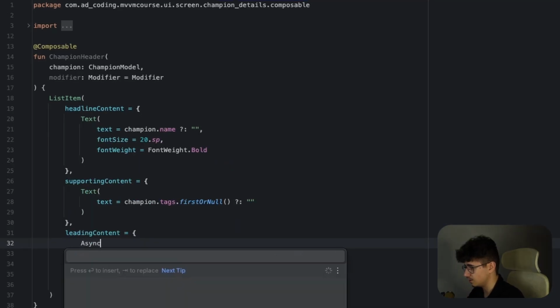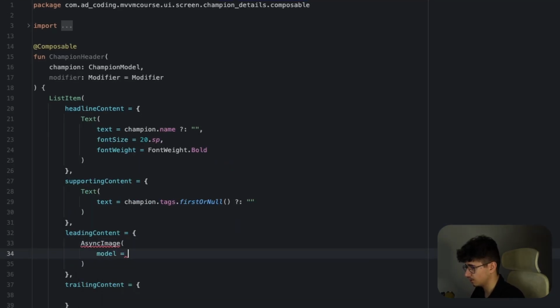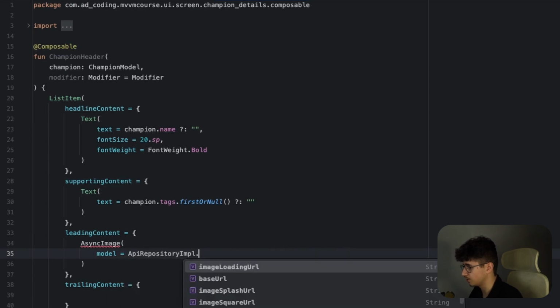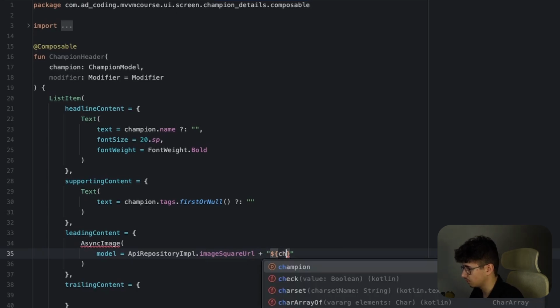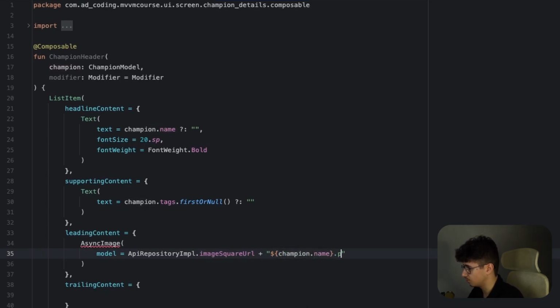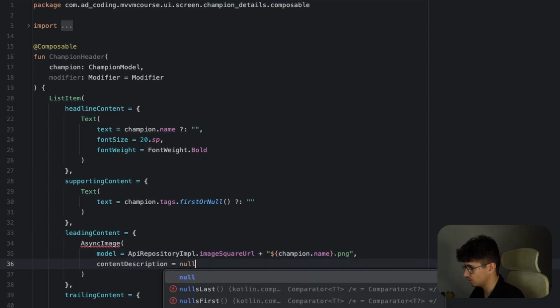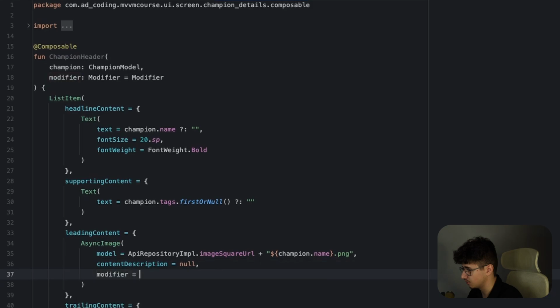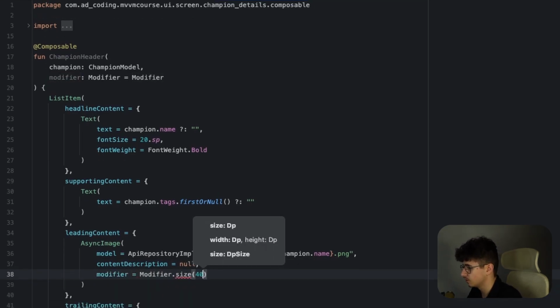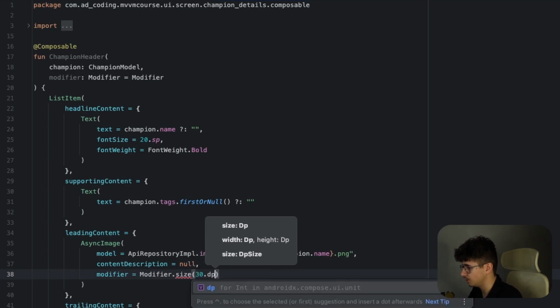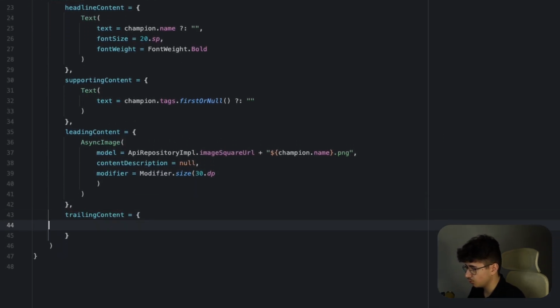Now let's say AsyncImage model, and for that we will use the ApiRepositoryImplementation.IMAGE_SQUARE_URL plus the champion.name.png. The content description is null. Let's also add a size. So let's say modifier size, for example, 30 dp.